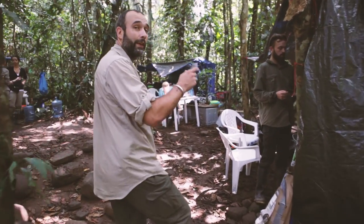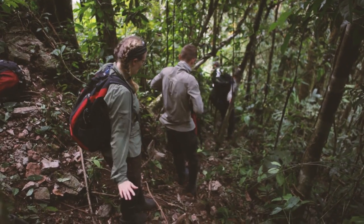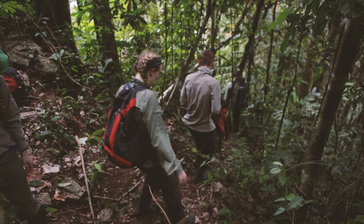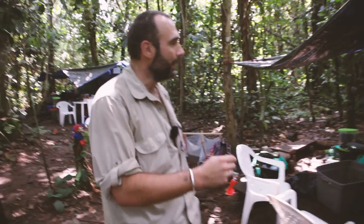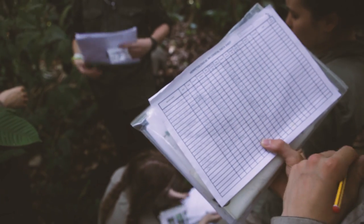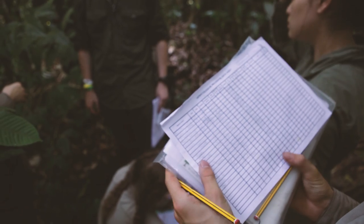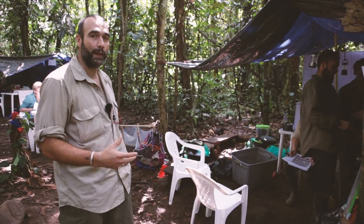So this is our science lab. This is where all the magic occurs — when they're coming back in and bringing all their samples and all their little animals and insects that they capture on the expedition. These guys are doing some soil surveying, testing the soil and the things they've brought back from up on the hill to see what's in it and how it's all made up.